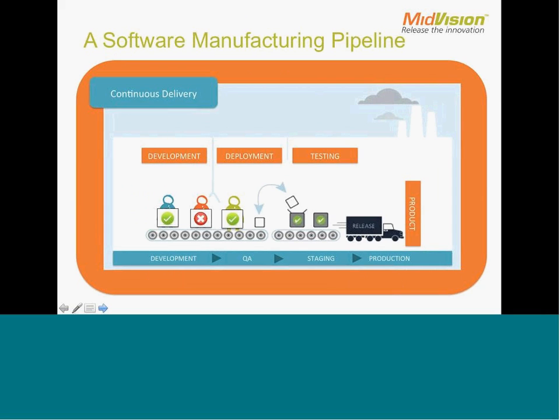On this slide, you can see continuous delivery, which supports this process from the early development stage to the final production stage. The application is developed and then built, and then it gets deployed to different environments. First it gets deployed to a testing environment where quality assurance is done on the application. Then it goes to a staging environment where again some testing is done, and then it goes live to the production environment.